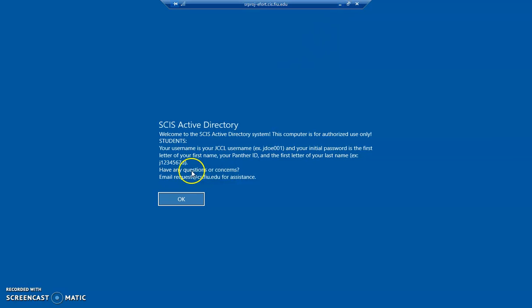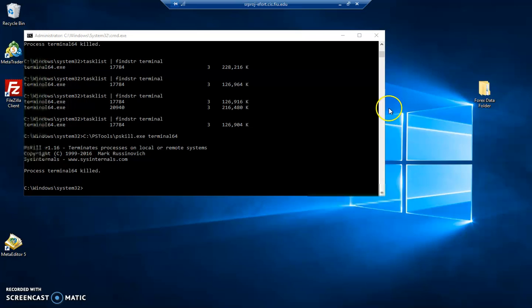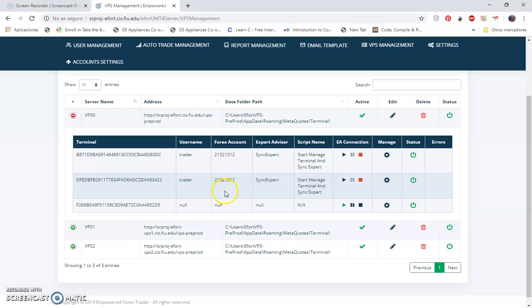So let me show you right now how that works and show you the code that is in these expert advisors so you understand more. So this is the script that opens up these two expert advisors so that they're running constantly when we have a terminal started.